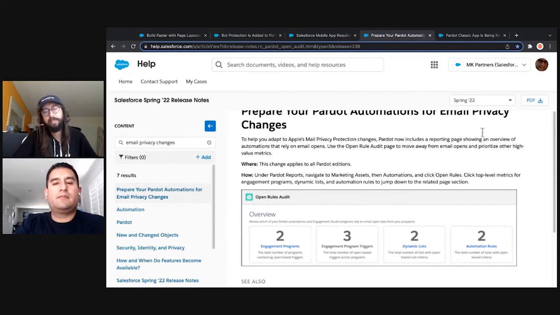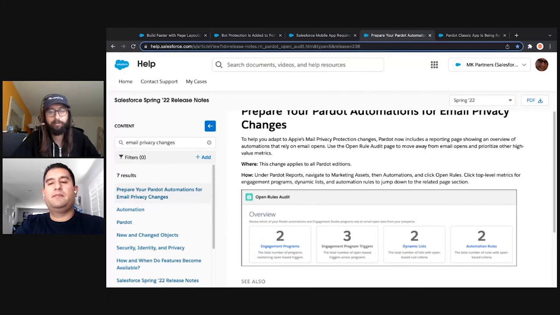So is that breaking it down based on the type of open? Is Pardot going to have the ability to differentiate between something being opened by Apple's servers, downloading the content so it can serve it up to somebody on their phone later? That's a good question, Chris. I think this applies to the idea of only defining the open rule audit, I mean, the automating that when an email is opened, whether or not that will count as part of your metrics value. So I think they're going to next step to actually differentiate where exactly that open is coming from. Okay.